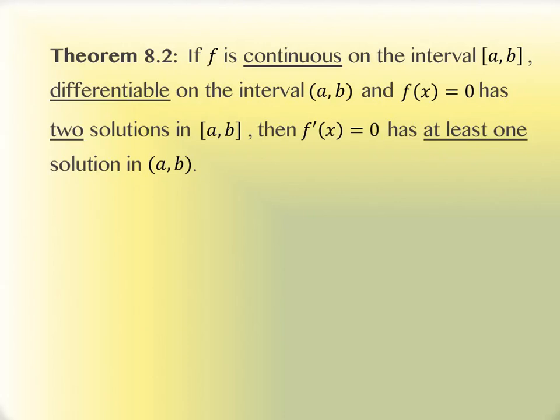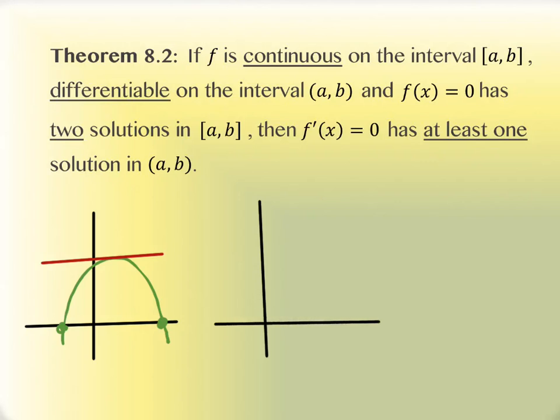So take a picture in your mind, or I'll draw you one even, of what's going on here. This is saying that if we have a graph that looks like this, and we have two x-intercepts, somewhere between them I've got a slope of 0. And this is obviously a pretty convincing graph, because I drew it on purpose to convince you, right? But even if we didn't have a parabola, which is an awfully friendly graph, it would still work. So let me draw you something that's maybe a little bit more interesting.